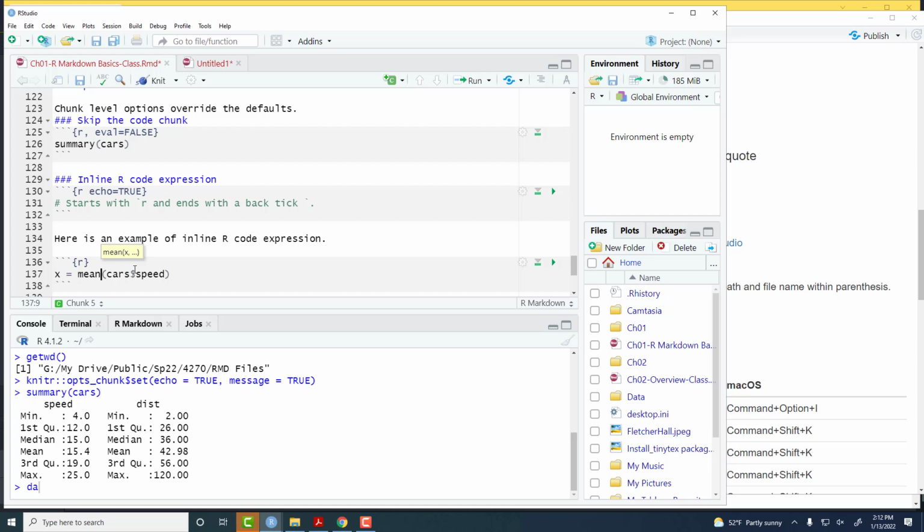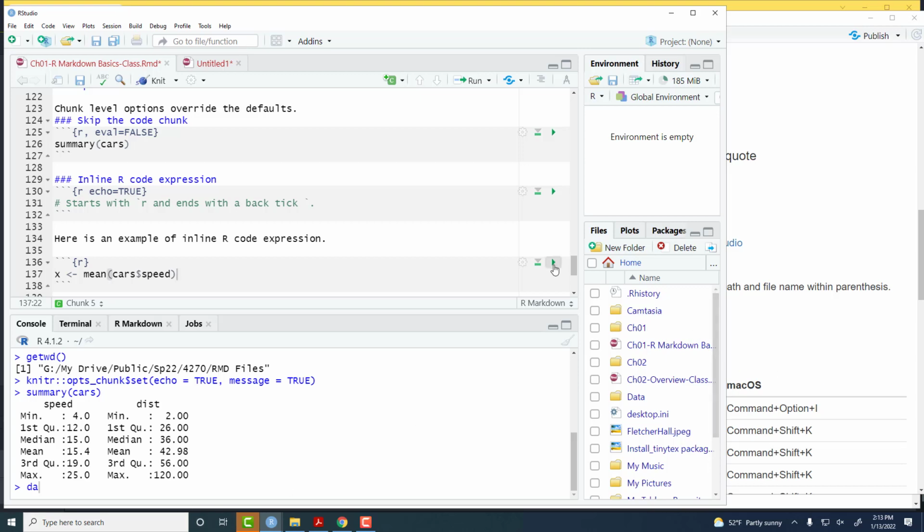In R, normally you'll use the assignment like this. Even though equal will work, the regular R convention is to use less than and then a hyphen for assignment. So now it's going to compute the mean and assign that value to the variable x.